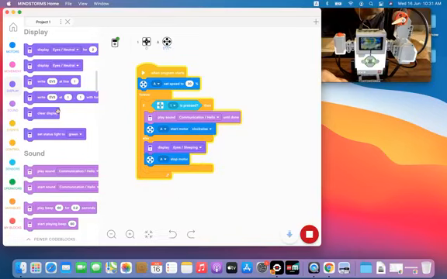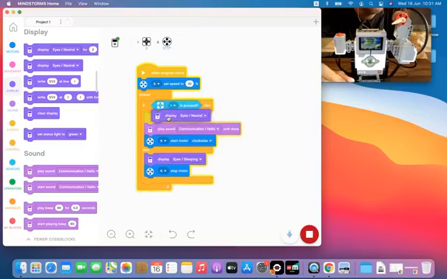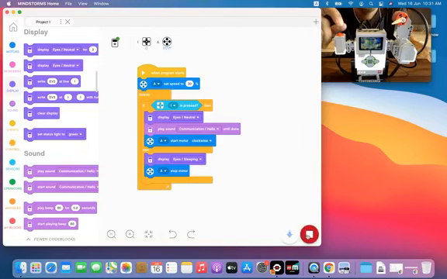And let's have the eyes open when the motor is running. That should do. Stop the program and run it again. Eyes are closed right now. So that works pretty much the way I want it to work.